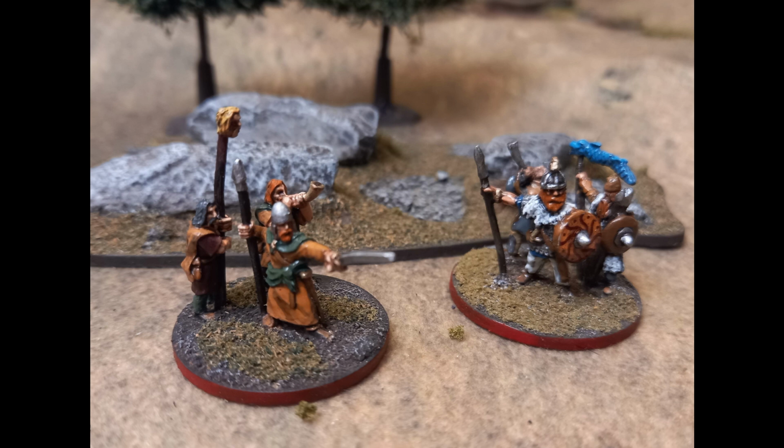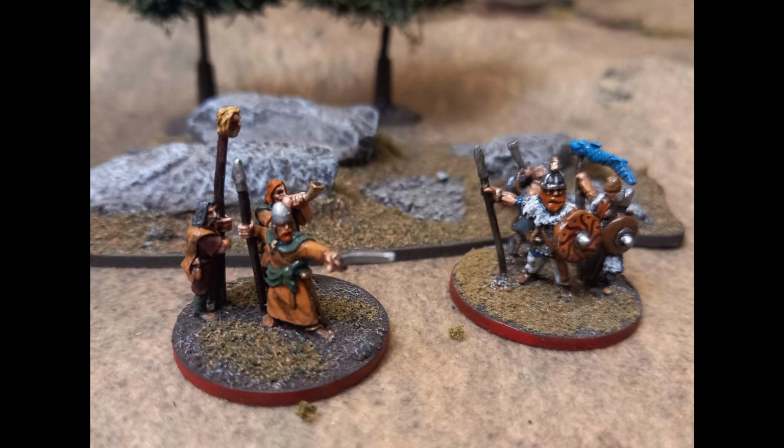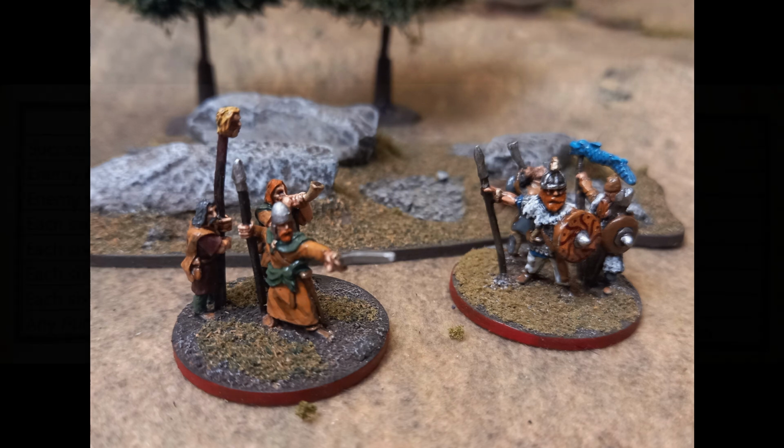The Saxons, on the other hand, lost 12 warriors, 4 elite Hearthguard, 1 archer. The noble Elfwine was killed, Elf Rum was wounded, and of course Lord Edwin himself was wounded twice and nearly killed himself. Total losses for the Saxons therefore were 18, and I'm including Elfwine in that total, and they are heavy losses. Of note is that 5 warriors and 3 Hearthguard were killed after the force morale collapsed to 0 for the Saxons, so I think that was a good decision for the Scotti to literally put the boot in when the Saxons were down.